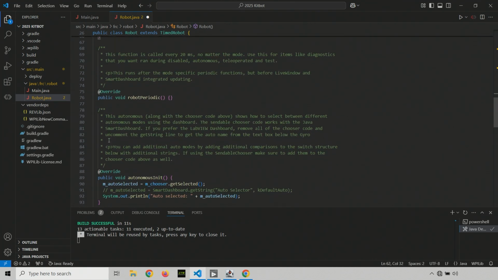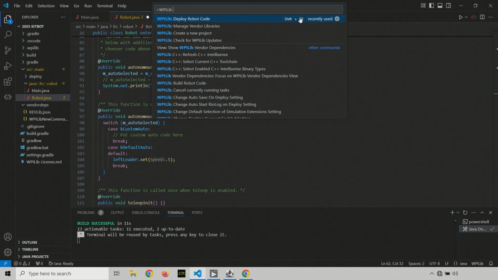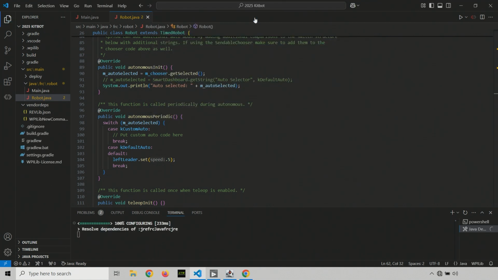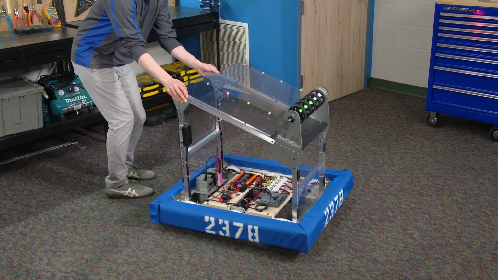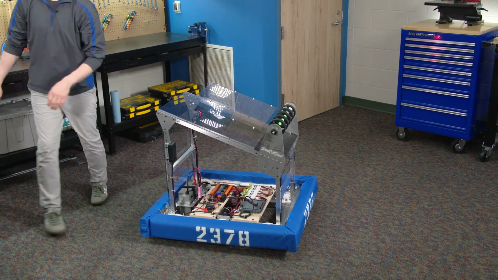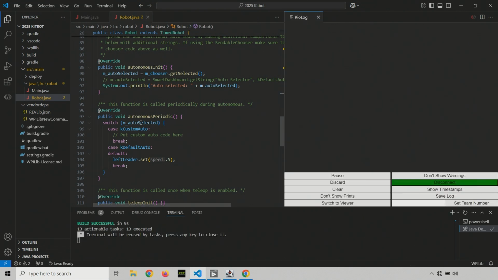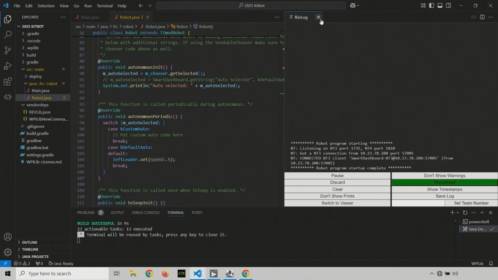So once again, we still have 0.5 down here for the speed we're setting it to. I am going to deploy this code again. I'm going to give myself a little bit more of an angle because we know it's going to spiral back towards me. And once it's done building, all right, our new code, good. We got the pop-up. That means we're good.